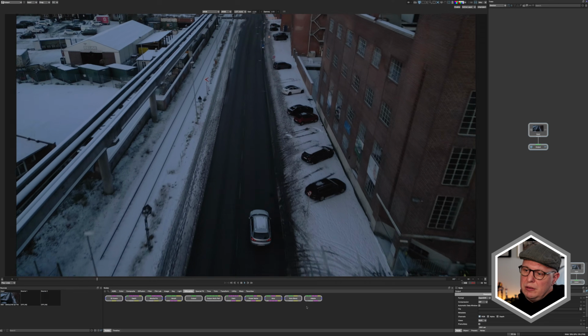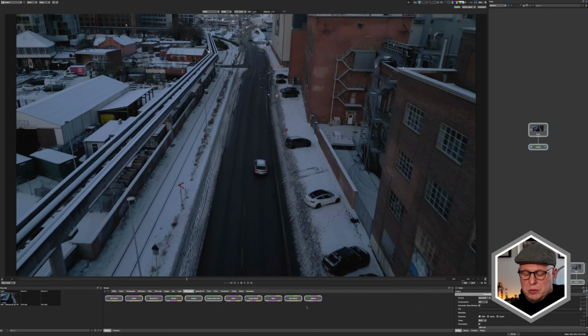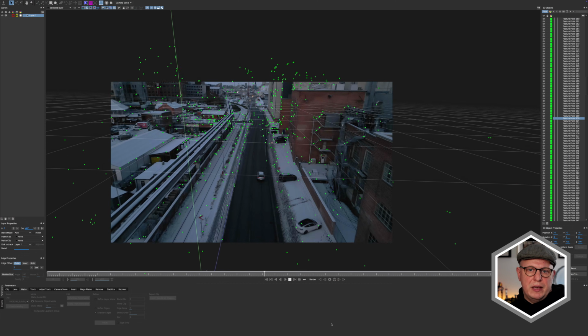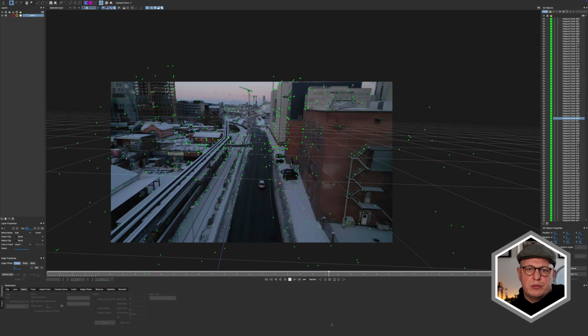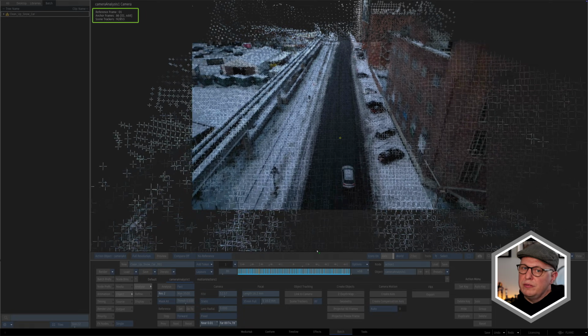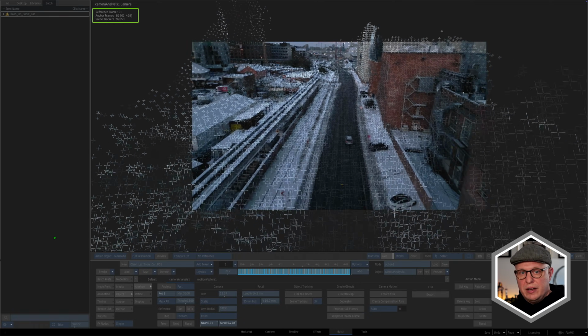Before we can start our Unproject Reproject workflow, we will, of course, need a match moved camera. Now, this camera could come from a number of places. We could import a FBX of the camera, so we could have tracked the shot either in Mocha Pro or in SynthEyes. We could even have used the Flame Slam tracker and pulled the FBX from there. All that is totally fair game.